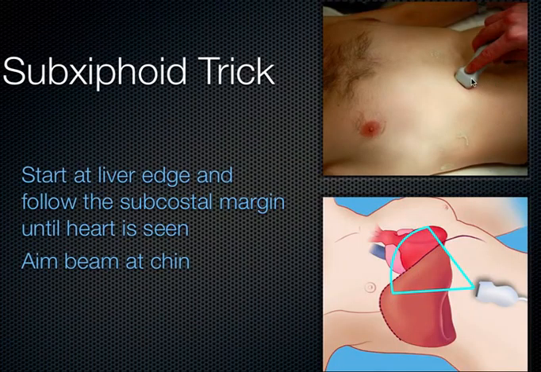So you start with the indicator to the patient's right, looking underneath the costal margin at the liver, using the liver as your window. Now, if you have a patient who's got a very small liver from drinking too much alcohol, you cannot obtain a decent subxiphoid view. But the trick is to look first over here at the liver and then slide the probe slowly right up into that subxiphoid notch, aiming the beam towards the chin. You never want to go past midline, because if you go over here to the left side of the body, there's no more liver over here anymore, and you're not going to see the heart. You've got to stop right about midline and aim the beam right towards the chin.